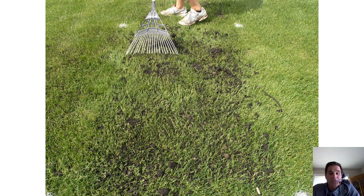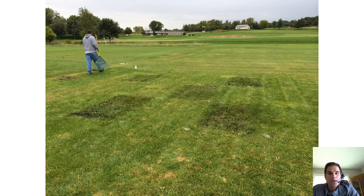We say a 1/4 inch. It should look about like this. So you can see definitely compost in the canopy, but you can also see green grass tips growing above the compost. This is about the right rate of application. So you want to do this in the spring, you want to do this in the fall for 3 years straight, and if you do that, you're going to have a really, really good result. Here you can see the different plots here. We tested different types of composts and different rates, but again, a 1/4 inch in the spring and a 1/4 inch in the fall seems to be a really good application rate. And you want to do that for about 3 years.